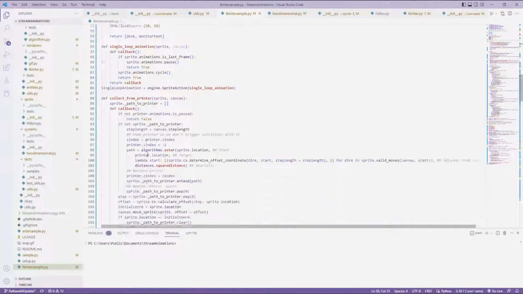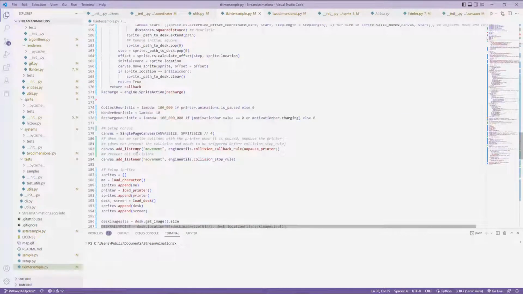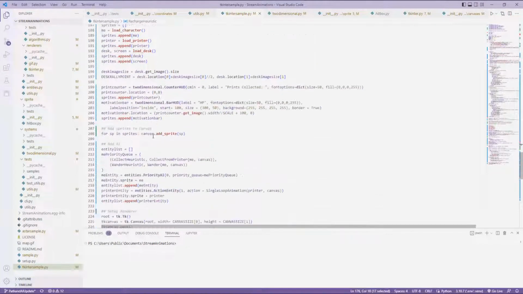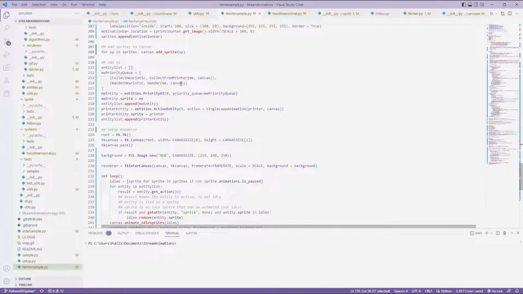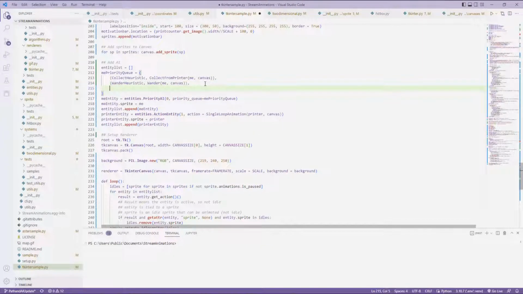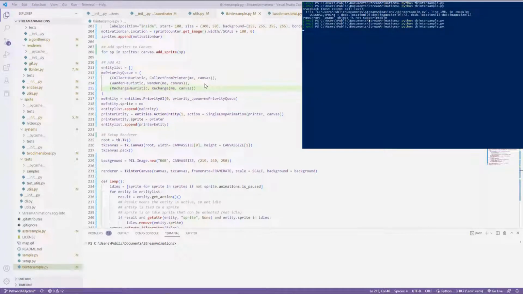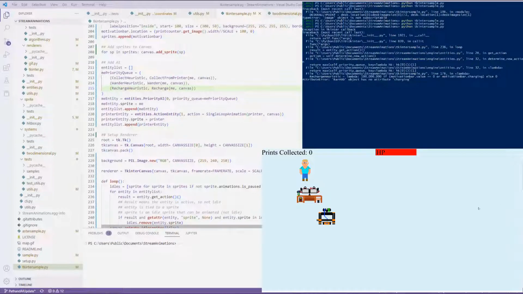After we added heuristic, heuristic has to get added to our sprite list. Recharge heuristic. Come down here. Put that on there. Recharge heuristic and recharge me canvas. Alright, you got another 30 seconds of staring at the screen. Oh, no you don't. It's borked.